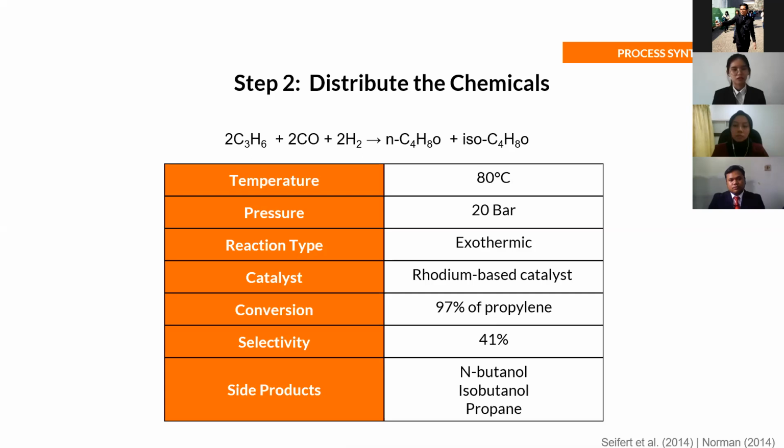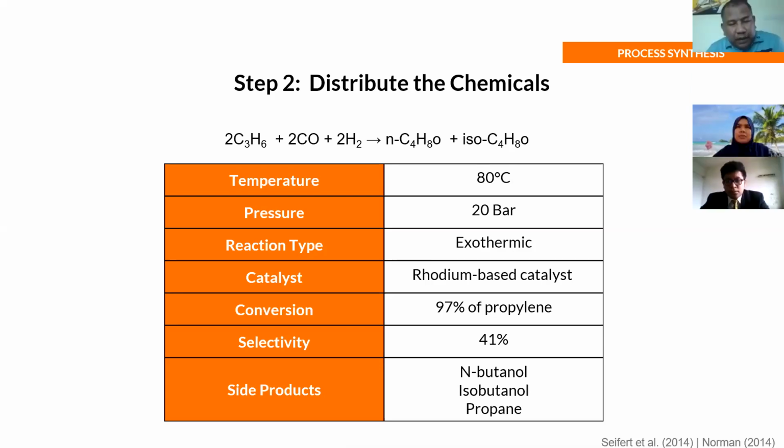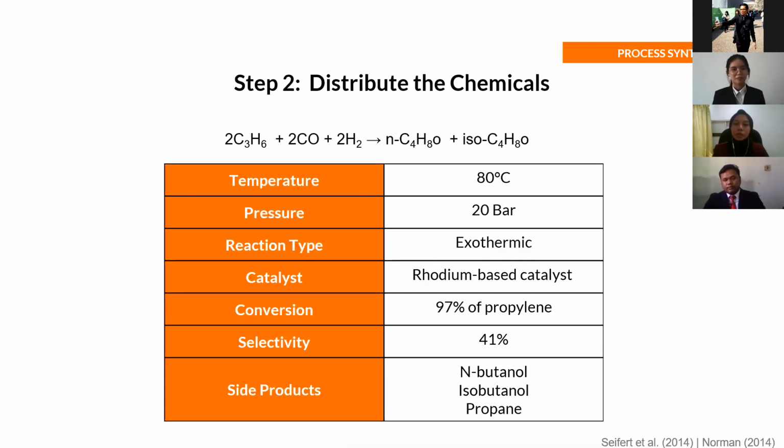41% is the selectivity. So the other 59% is N-butyraldehyde, and it is expensive. Listen, what do you do? We sell it. Because the other 59% is N-butyraldehyde, too expensive, that's why we want to sell it. So you sell the side product too, right? Yes. Okay, so your side product is more expensive than your own product. That's what they said, the side product is larger and the price is higher. Then why not straight away sell the side product rather than producing the main product? That's the question.